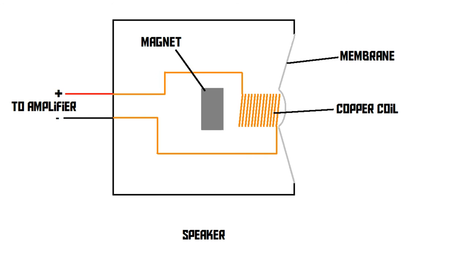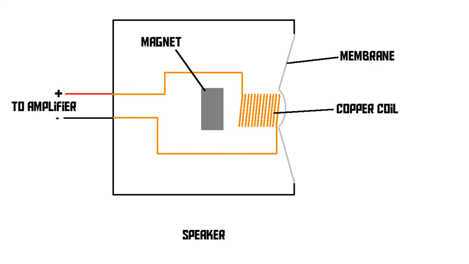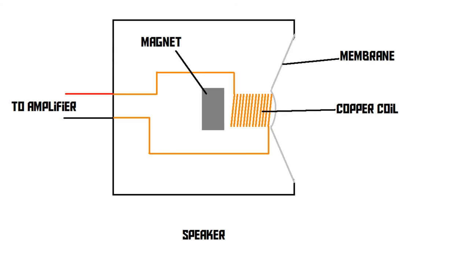And the faster the membrane goes back and forth, the higher the frequency of the sound. So if the amplifier is playing back, let's say, an opera, that's a very high frequency sound. It's going to turn the power on and off many times per second. Let's say 10,000 times per second to create a 10,000 hertz sound.